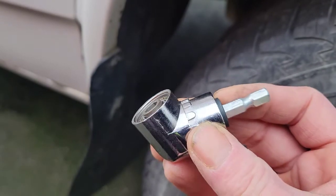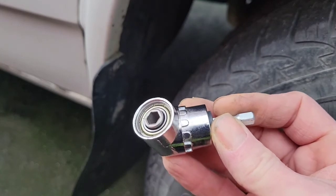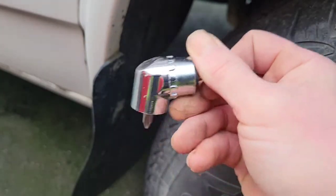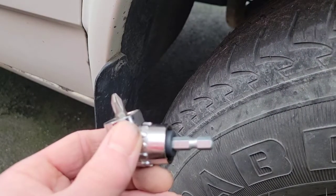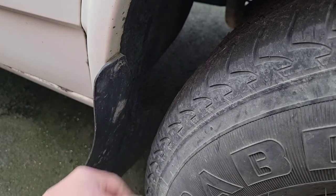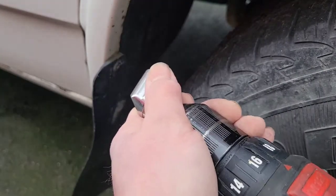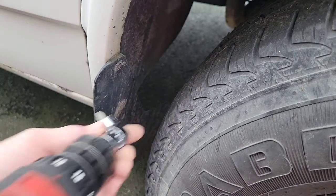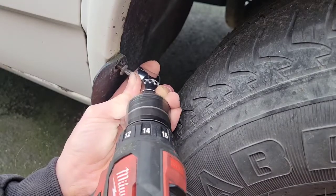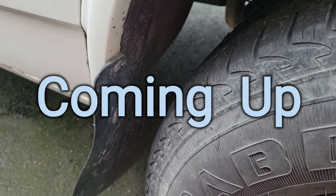This little attachment that came with the kit is a 105-degree screw bit adapter. What I didn't know is it's actually magnetic, so you don't have to worry about dropping your bit. Something like this comes in handy when changing mud flaps on the rear wheel where you don't have room — by using this you don't have to pull the wheel off, just put in your screwdriver and tighten it up. Definitely saves you some time.